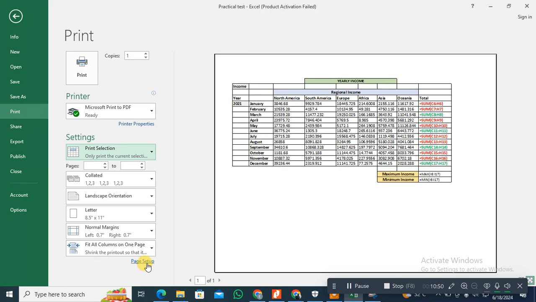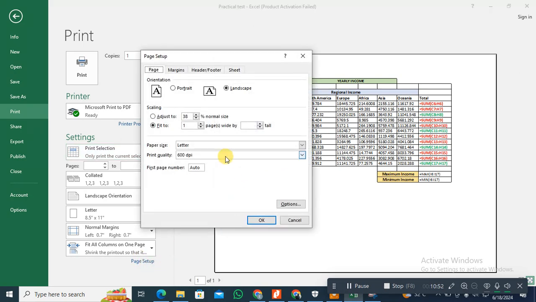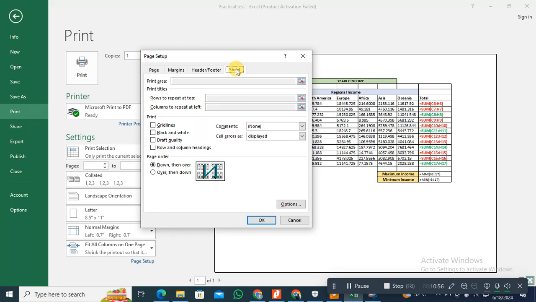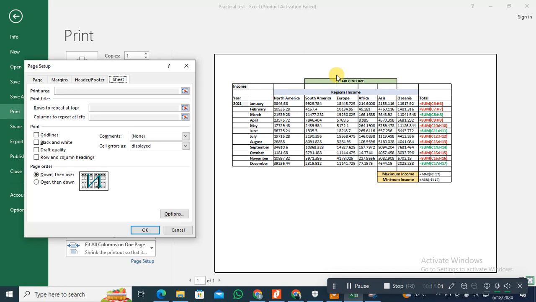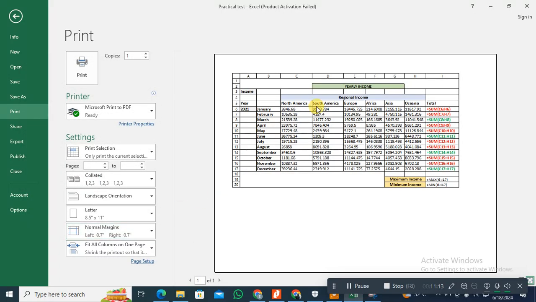Before we click on print, we also need to set up. So here I'm going to go to Sheet because it says make sure the row and column headings are visible. So I want you to take note of this area. When I check the box that says row and column headings, if they ask you for gridlines, you can do that here. So I'll say okay. Now you can see the row headings and the column headings are showing.